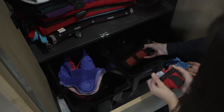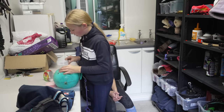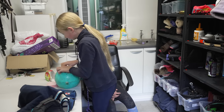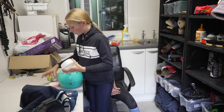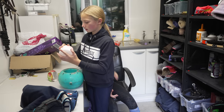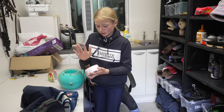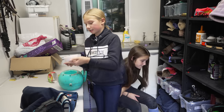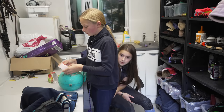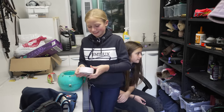Is this going to be boots? Yeah. I'm going to put this in Rolo's field in a minute, just so he's got a little treat. But I don't know if this will stay in because we've had this. You could do it when we got it for Popcorn a couple weeks ago, and it stays in. I've just got to push it in so it doesn't fall out in the field and then he demolishes it, and then sugar rush the next day.